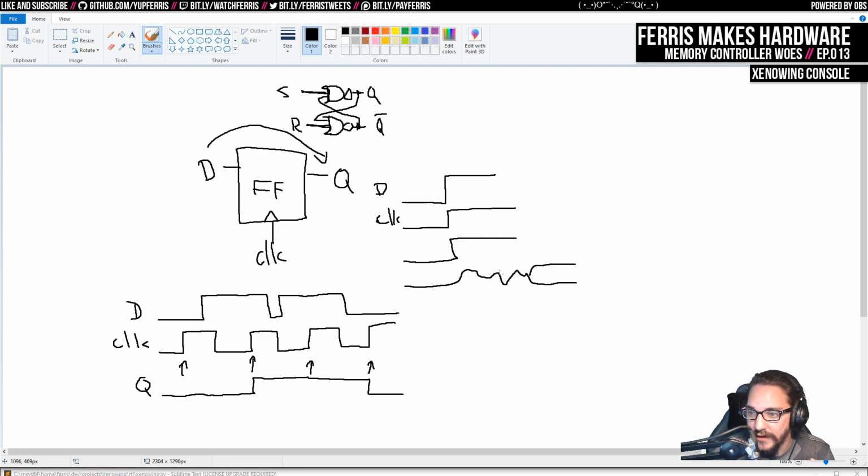I do think that the behavior here is non-deterministic. I think it will always settle to low or high, and it depends on which edge comes first, and it can also depend on noise, which is really annoying. But the worst part is that the closer these two edges are to each other, the longer this period of metastability can be. And I don't think we really can know how long this will take. Ideally, it's at least less than a clock cycle, so we can kind of work around this. And then on the next clock, we would ideally get a good level.